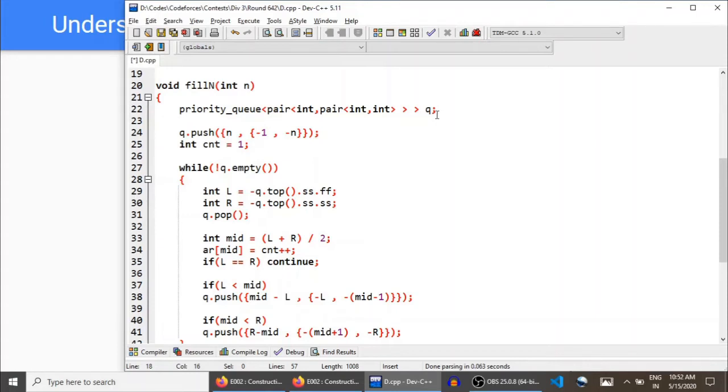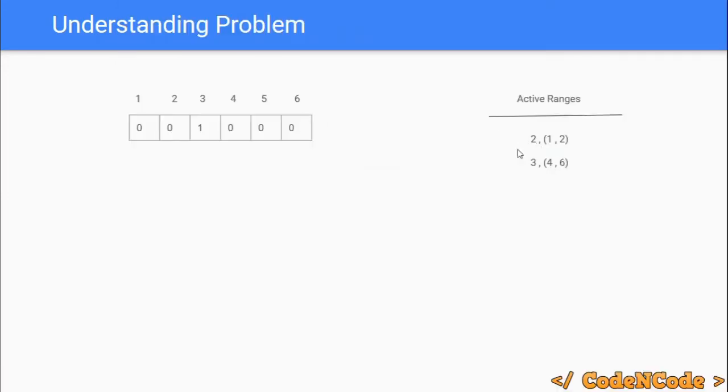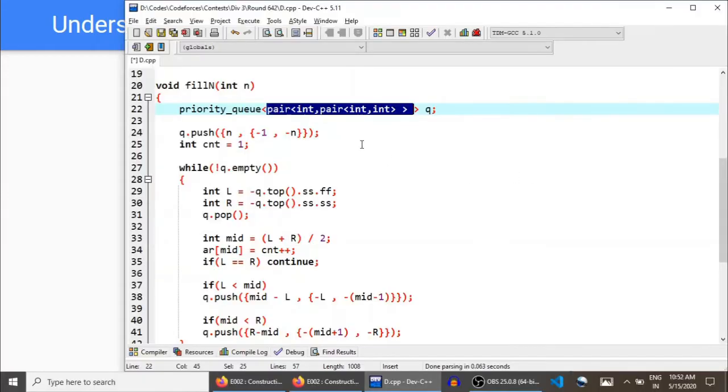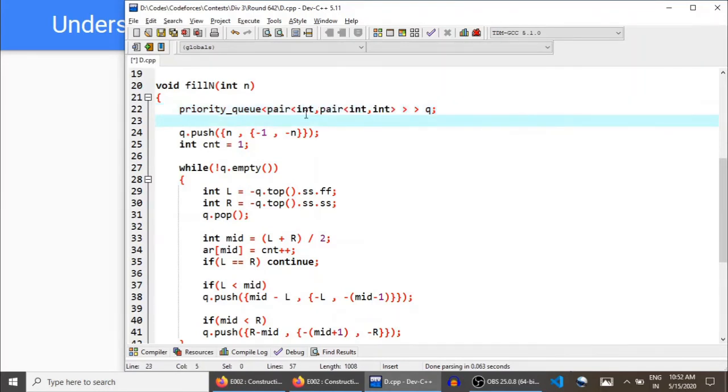Now we are creating a priority queue to store a tuple with 3 values. So in the priority queue we'll be saving a pair, and the first value of the pair would be an integer to store the size of the subarray, and the second value would be another pair to store L and R. Now once you declare this priority queue in C++, this is actually a max heap.